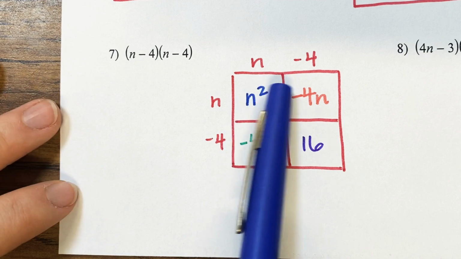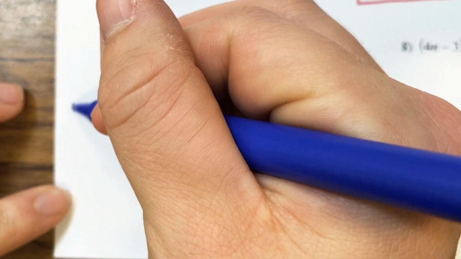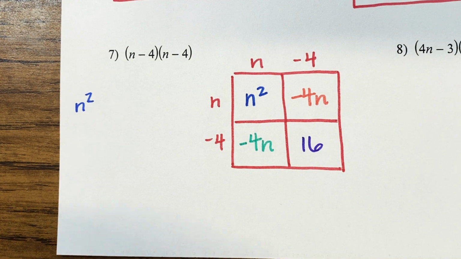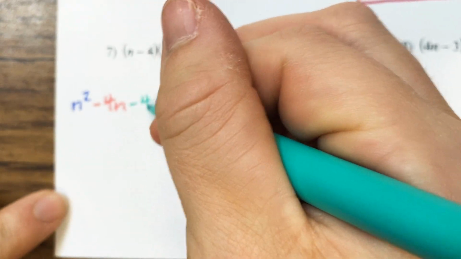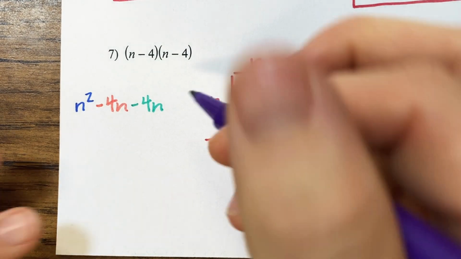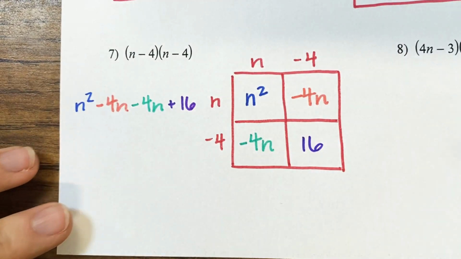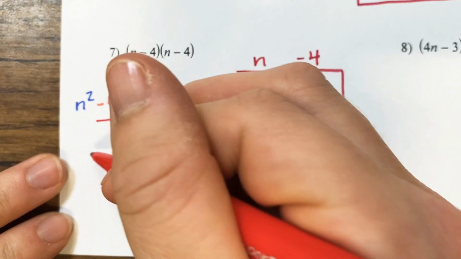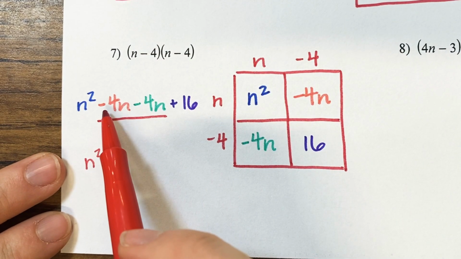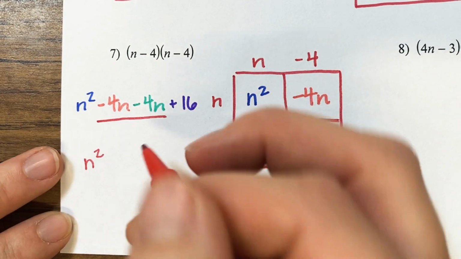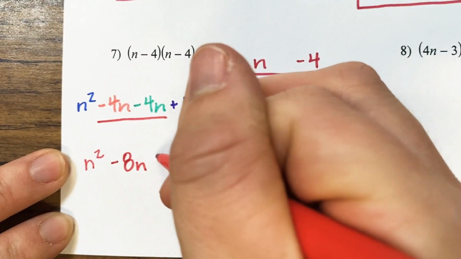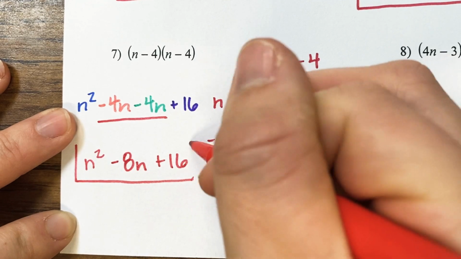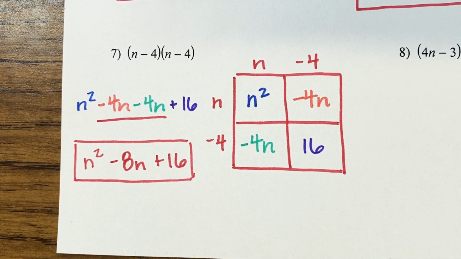Okay, so let's go ahead and rewrite them in the order that we solved them. So we have n squared minus 4n minus 4n and plus 16. Okay, so let's go ahead and combine our like terms, which are these two guys in the middle. So just rewrite the first one. So we have n squared. And then what is negative 4 minus 4 more? Negative 8n and plus 16. And there's our simplified quadratic for that one.